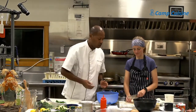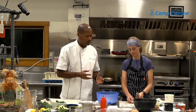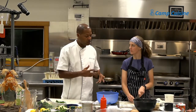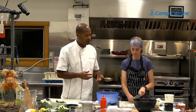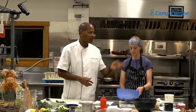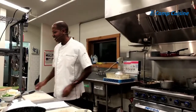Okay, so for the duxelles, go ahead, cut it. It's important to realize that we have to take all the moisture out. It's so important. So we're going to cook it down very well to take all the moisture out, so we put it over the portabella. Put it in the food processor there. She's a master of the food processor, ladies and gentlemen.